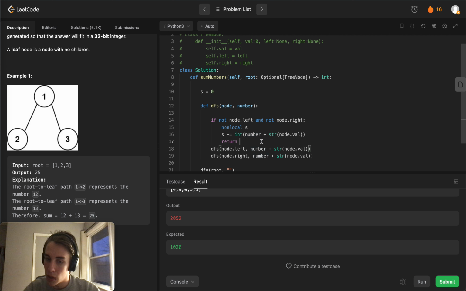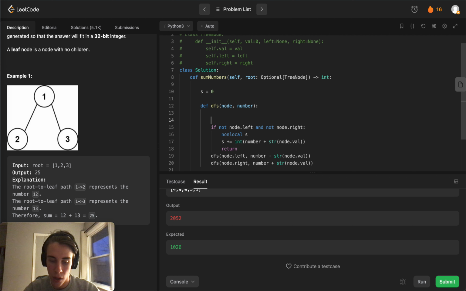Let's say temp is equal to number plus str of node val.